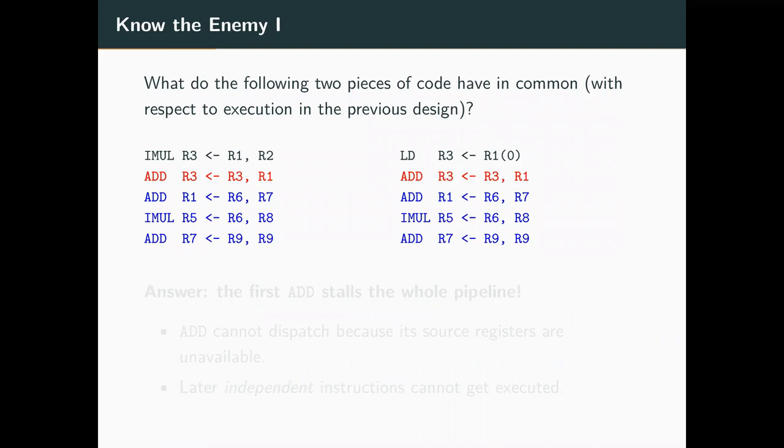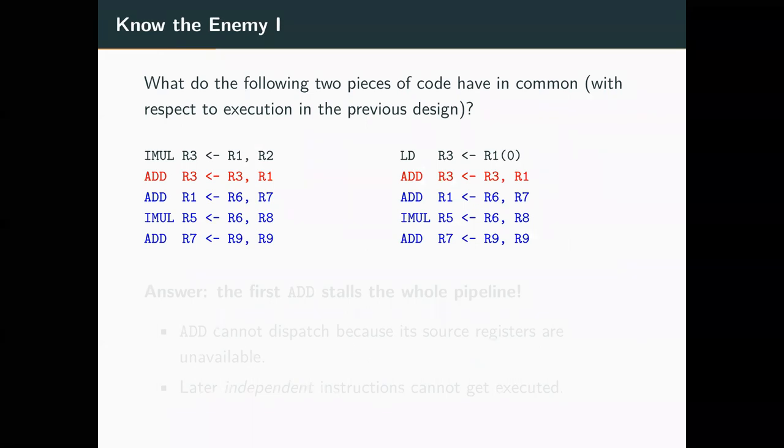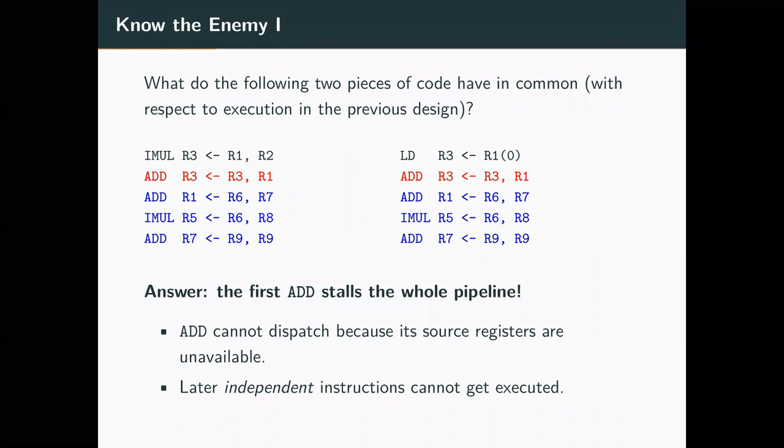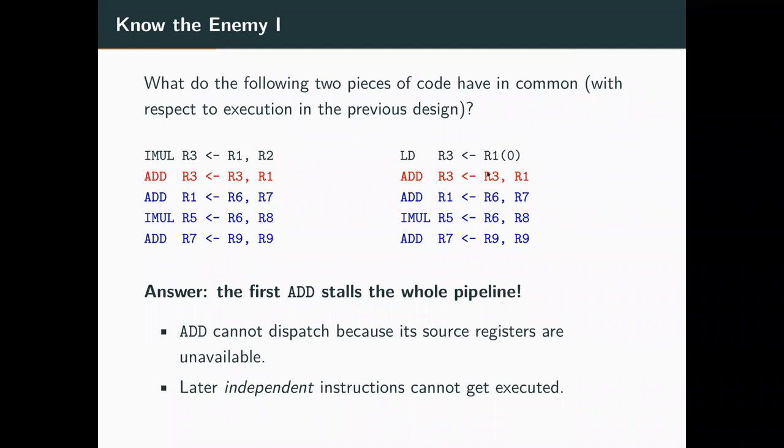So what did the following two pieces of code have in common with respect to the previous design, as far as what I've described goes? And hint, the red ones are the ones to look at. I mean, it's pretty obvious the blue stuff is the same, so let's ignore that as being common. So on all of these, the add's going to stall. Why? Well, they have these nasty dependencies here of R3 being required in the addition, and it was loaded in from a load. And then over here, I multiply, as we saw in the previous slide, takes longer than a normal integer operation. So that's also going to stall the pipeline.